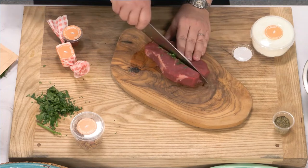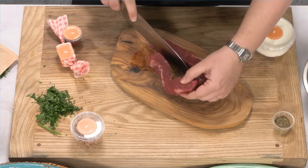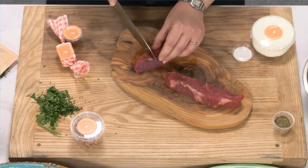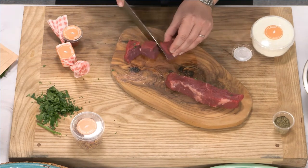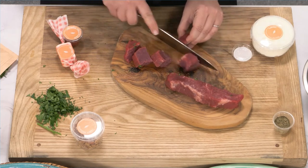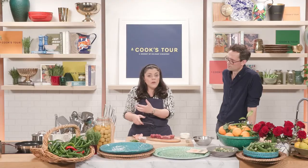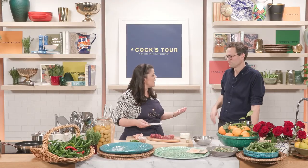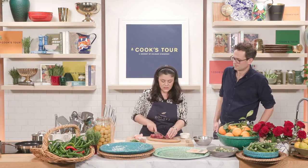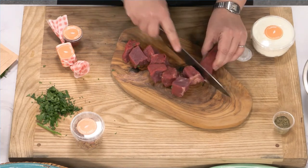Now, this might not be what I would practice if I was doing something professionally. I'm going to get the extra parsley off there. But it certainly makes the process a little bit easier today. And the key is to have a thick cut of steak, isn't it? Yeah, a thick cut of steak, with equal size cubes as best you can. Don't sweat it. If you've got a smaller piece, you know that's going to cook faster. You just take it out of the pan. You're not doing service, so just relax and enjoy this. This whole process is about enjoyment, and we want you to enjoy it. Okay.